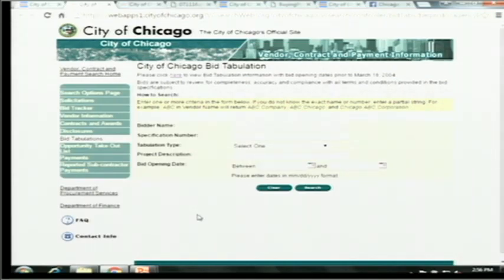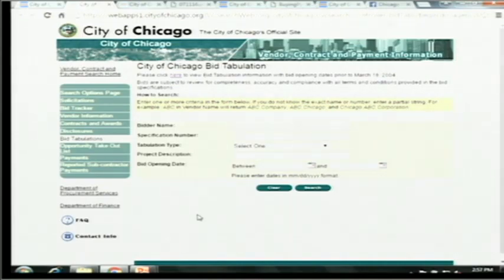In the past, it also gave you the total bid amount. But we're going to go through some examples now. Not only do you see what somebody bid in total, but you can see what they bid line item by line item. You can also see who their subs are from this location. And our newest enhancement is that if it's not only a low price bid, but an RFP, you'll be able to see their proposals.